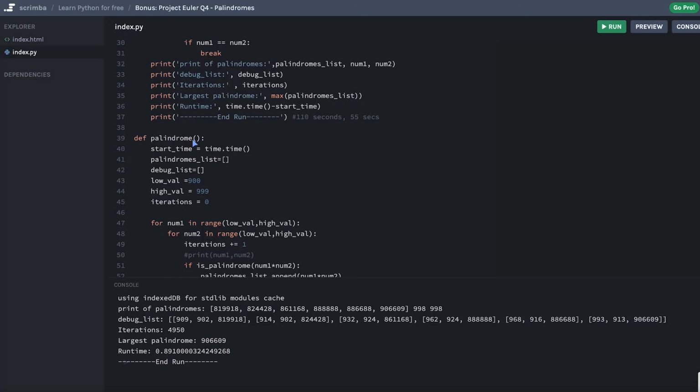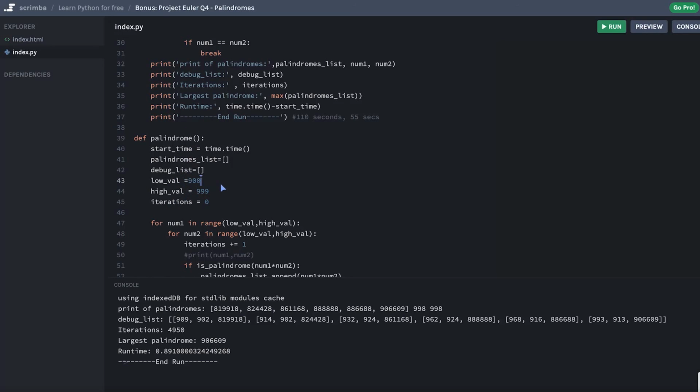Because if we're stepping down to 960, and then we're getting down with the other number to 960, and let's say that we find a palindrome there. Now it might be the case that if we go down to 959, if we multiply that by 999, that will give us a bigger number than 960 times 960, and it's potentially a palindrome, but we don't know about it yet. So how do we figure that out? So let's start by looking at what we're going to need.